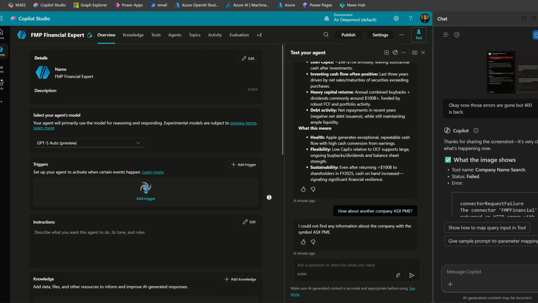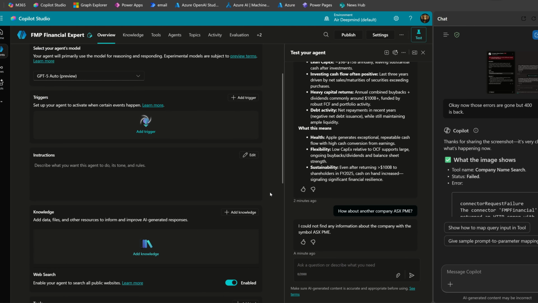So for Copilot or any type of Gen AI agents or generative AI in general, they're always in their own headspace and hallucinating. There's no explicit way of instructing your AI to do exactly what you need. So we can only try our best using something called system instructions. So what we're going to tell this Copilot agent is to use the FMP first, and if you can't get information, use the general knowledge, right?